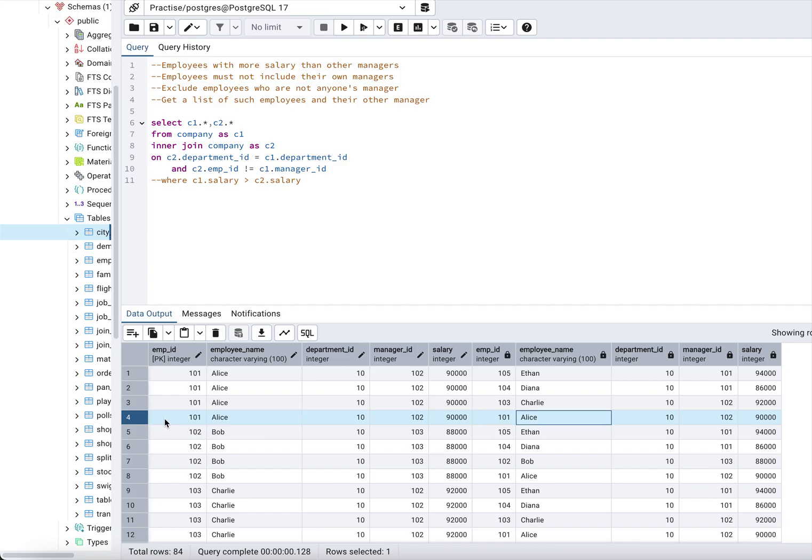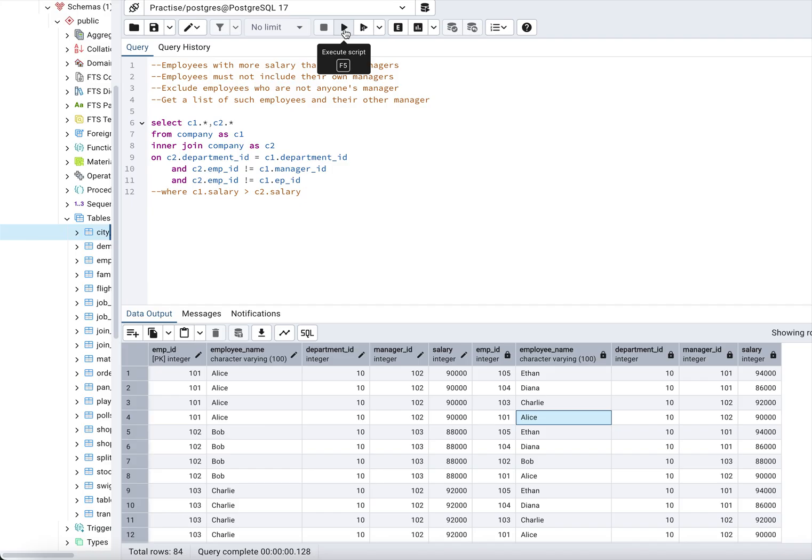But here in this case, I'm gonna clear that. I'm gonna say again, and C2 dot emp ID is not equals C1 dot emp ID.